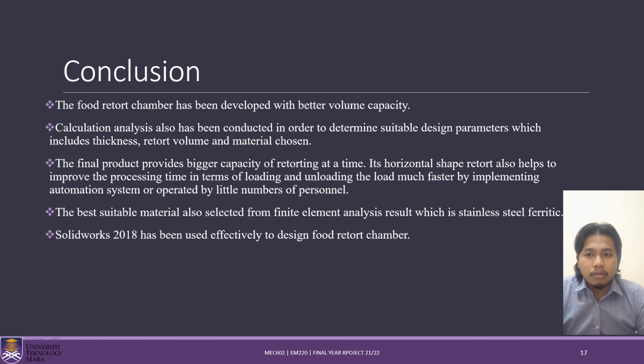and with its horizontal shape retort, it also helps to improve the processing time in terms of loading and unloading the load much faster by implementing an automation system or being operated by a small number of personnel. The best suitable material was also selected from the finite element analysis, which is stainless steel ferritic. Lastly, SolidWorks 2018 has been used effectively to design this food retort chamber.